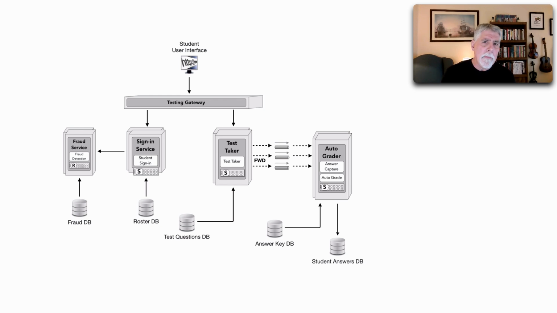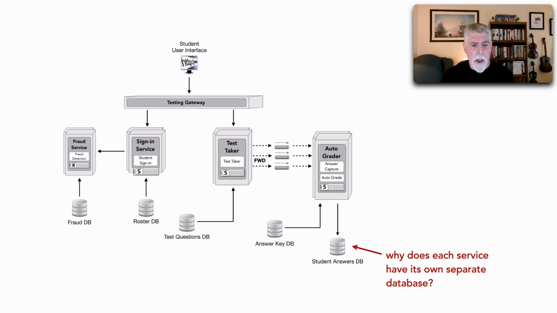But we start looking at the architecture and asking questions. For example, why does each service have its own separate database, in the form of microservices? Why not combine some of these, or have a domain-based database, or even a single database? I don't know why everything has a separate database, because it is rather expensive. And that would be a good candidate for an initial ADR.